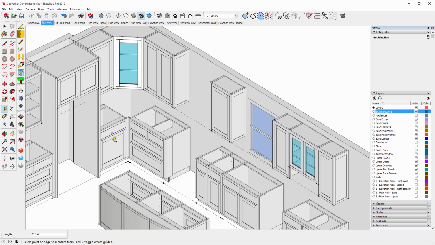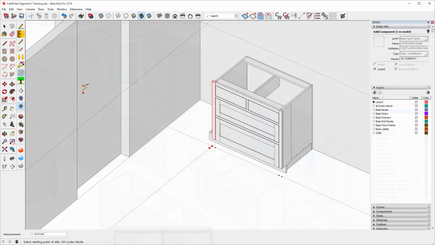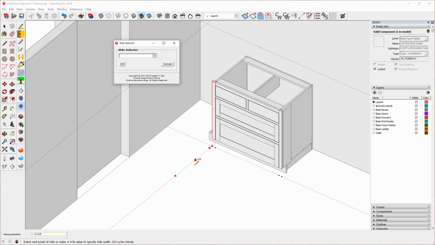And notice it's a standard base with draw, 26 3/4. Let's go back to the new drawing. All right, so I hit Control twice to get me the dimension tool, 26 3/4. And now I will click here.